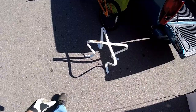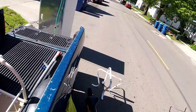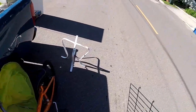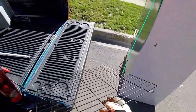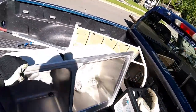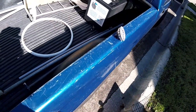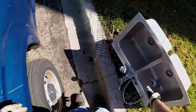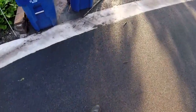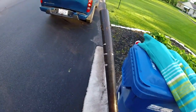Like an octopus. How did that happen? That's pretty good. I think I see some aluminum. Yep, I think it is. Let's check it out.